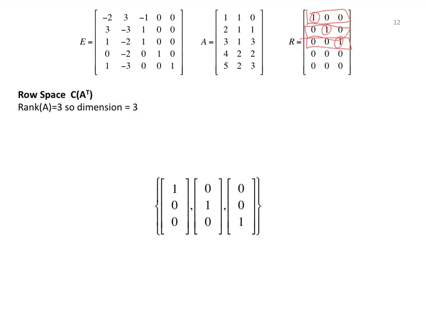I should probably mention, as I'm doing all my row spaces here, I'm writing them as column vectors. That's just so we can jam it into that table in a more clean and easy fashion, and it doesn't take up as much space. We probably should put little transpose symbols there. It's not a big deal. I'm not going to be picky on that. I'm just concerned about what the vector values are. So in this case, again, it is a standard basis, and that is nice.